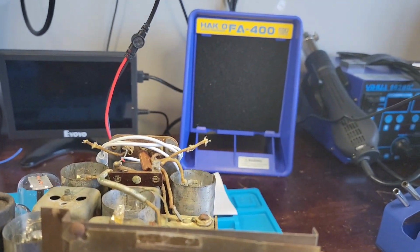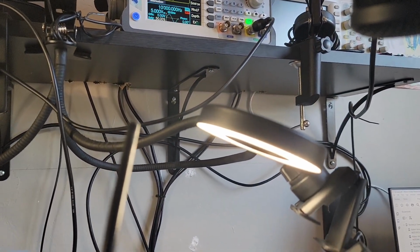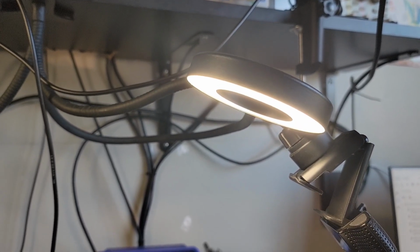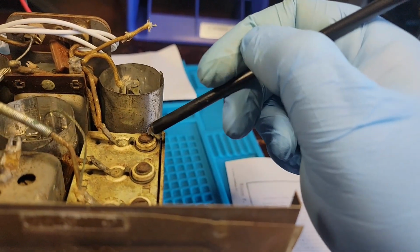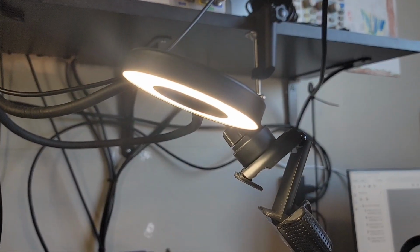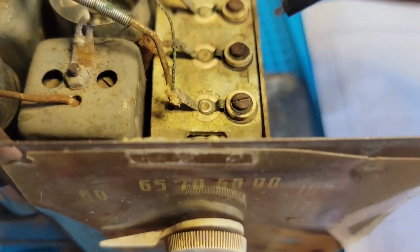Then afterwards, we're going to set our SIGGEN to 1620 kilohertz, and then we're going to adjust C3, which is this guy right here. Then we'll set this to 1400 kilohertz, and then we're going to adjust. Oh, sorry, the first one was C3A, so that one. Second one will be C3B, which would be this guy close to here.